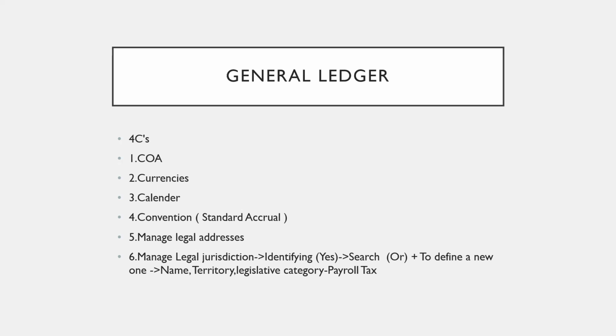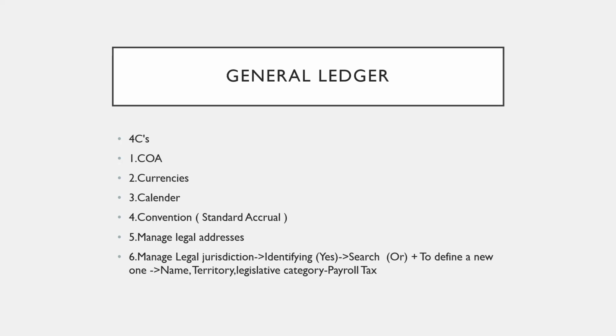And there is also a third concept. There are two concepts: the cash concept and the accrual concept. Accrual accounting and cash accounting. Say suppose you have an ice cream shop. When a customer comes and asks you, you will sell and you will write. So the cash concept is, when you receive, you will enter. When you pay, you enter, then and there only. You have understood the cash concept.